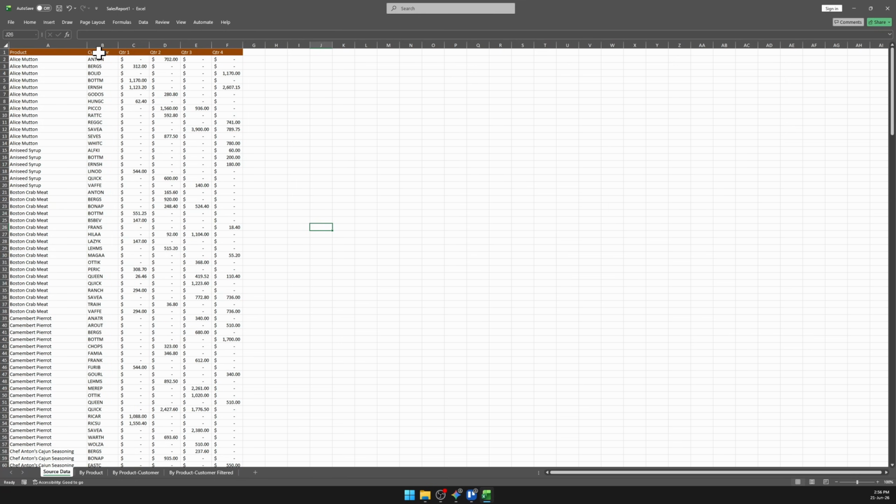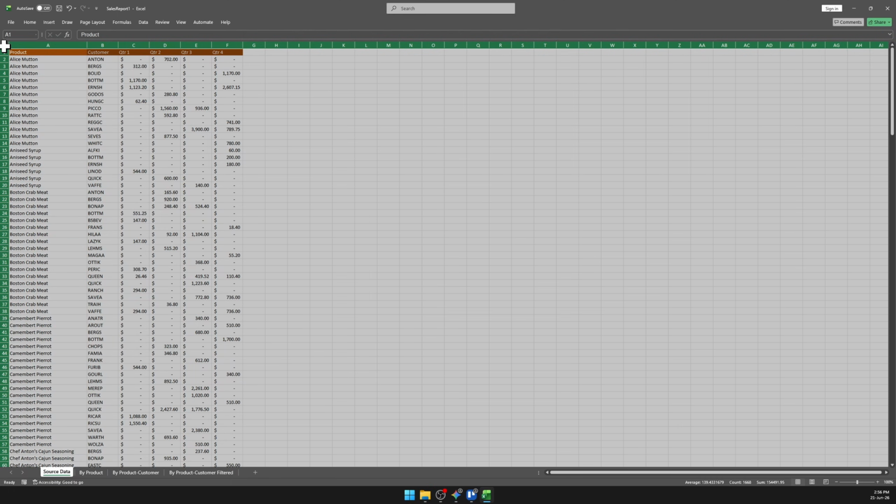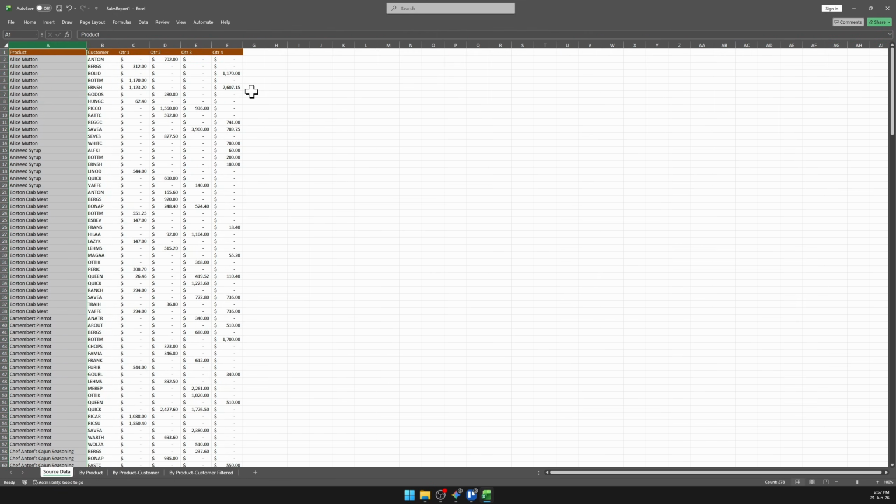Excel will instantly analyze every single piece of data in that entire column and snap the width to perfectly match the longest string of text. To execute this globally across a massive sheet, move to the absolute top left corner of your grid and click on the tiny triangle icon right here, sitting right above row 1 and to the left of column A. And when you press this, as you can see, it will highlight every single cell on your sheet. Now you can just double click any column boundary or any row boundary like this, and your entire sheet will automatically expand and breathe perfectly.